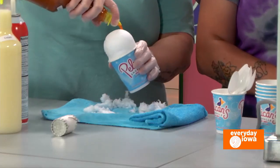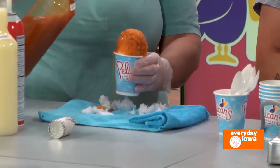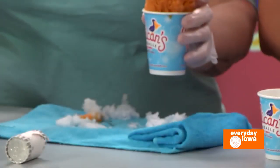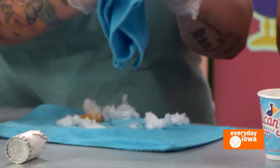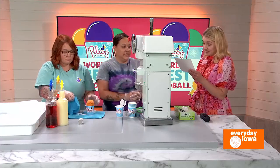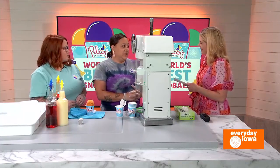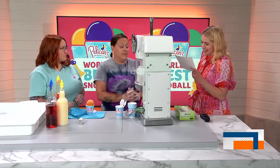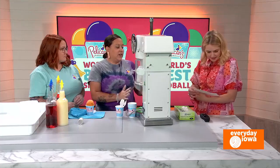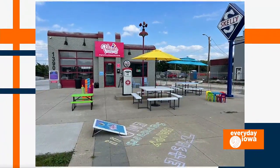And there are some interesting flavors too. Tell us about some of your weirder flavors. So we have a toothpaste flavor — it's actually not bad, it's kind of like a kid's toothpaste taste. We have a real dill, which is literally like a dill pickle. Do people order toothpaste and dill? Toothpaste, not so much. Real dill, yes — we actually get that one a lot. And you have a challenge? We have a 100 flavor challenge, and if you try all 100 flavors, you get a Pelicans flavor challenge t-shirt.